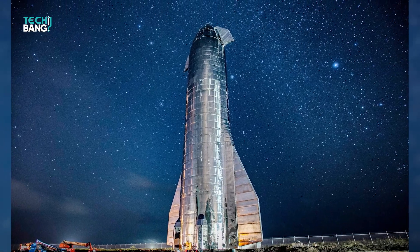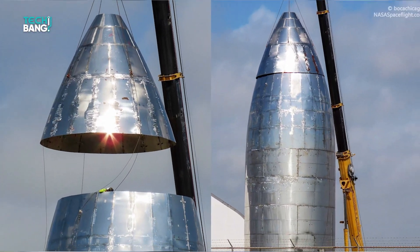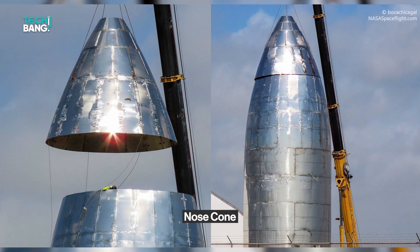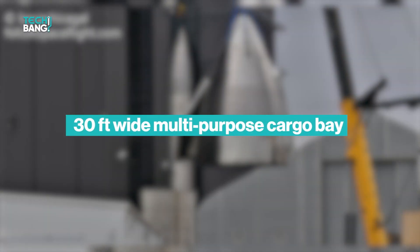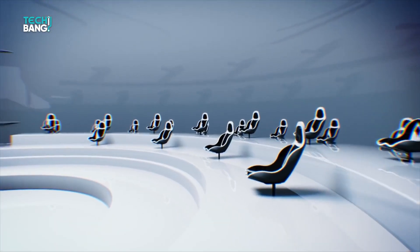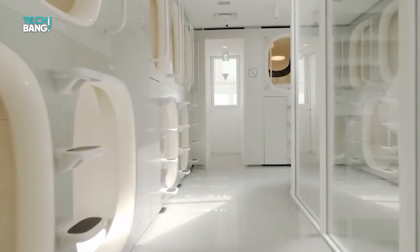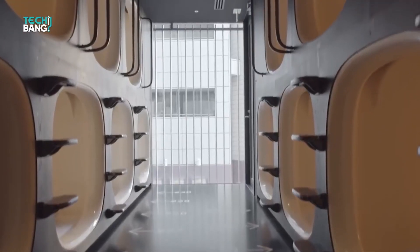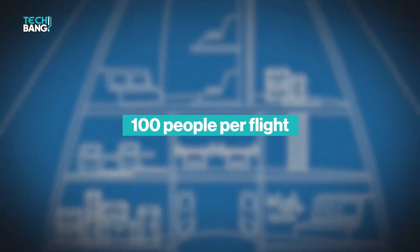Now let's go right inside. At the top of the current Starship prototypes is the nose cone that houses the payload and could be converted to a whopping 30 feet wide multi-purpose cargo bay as soon as the Starship is ready for use. This same compartment can also be alternatively used as the living and storage quarters of the crew members once the Starship is suitable for manned flights. Current projections are that the compartment will be able to comfortably house 100 people per flight.